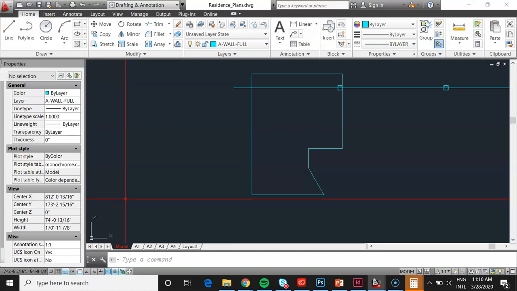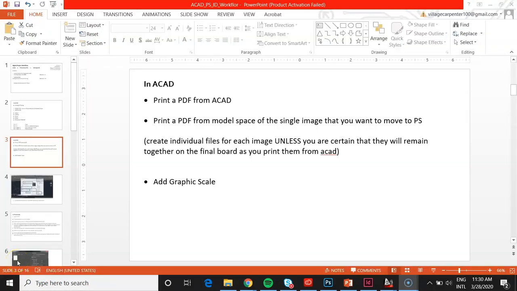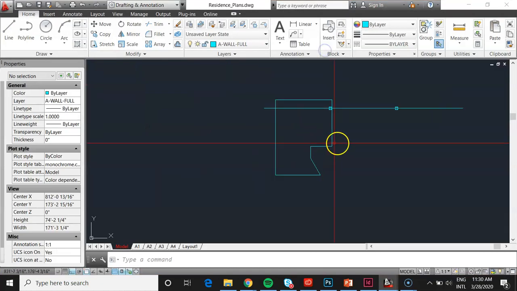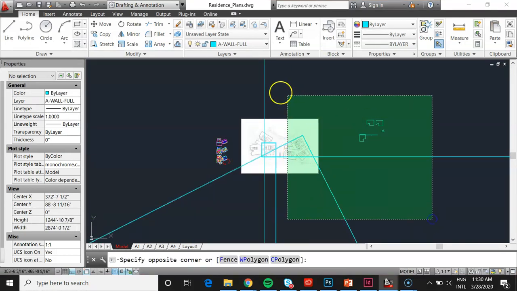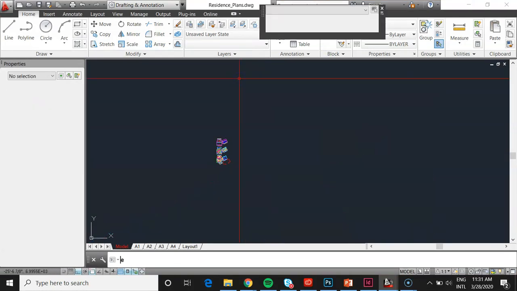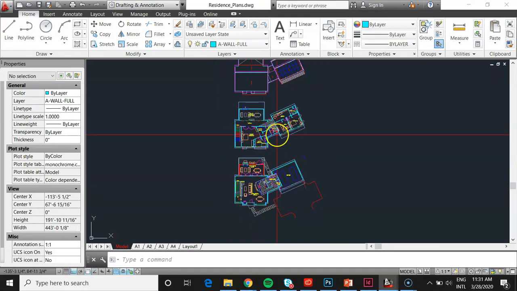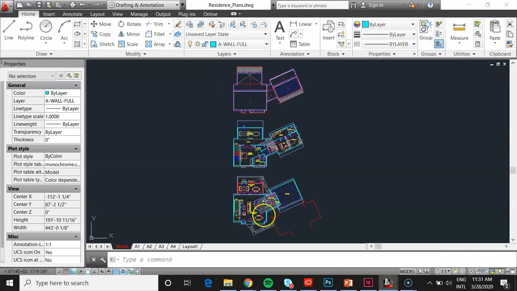And next I am going to move into moving CAD files into Photoshop. Okay, now that we've completed our drawing in CAD, we want to get it into Photoshop. There is one last step I want to do in CAD, however. So I'm going to just get rid of all of this. And this is the project I'm going to pretend that I've been working on. This is a little house I designed.